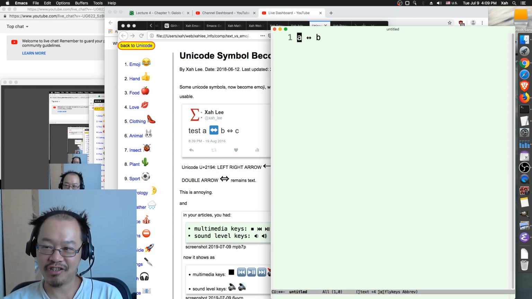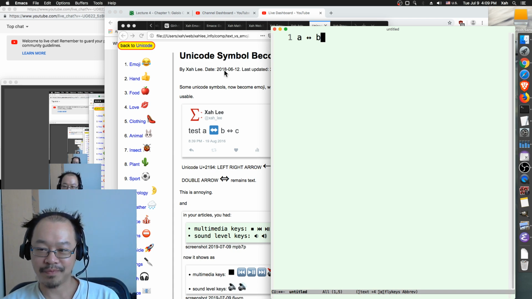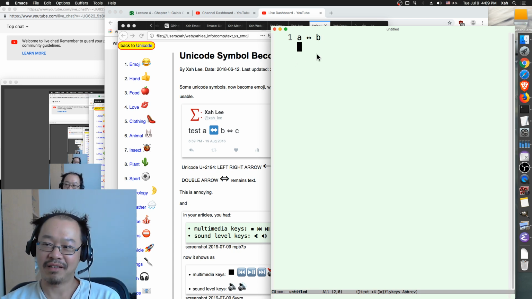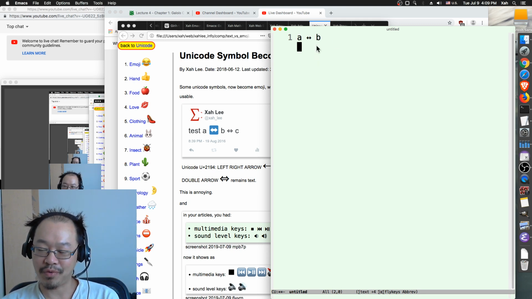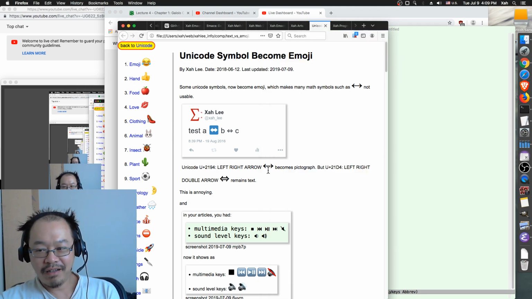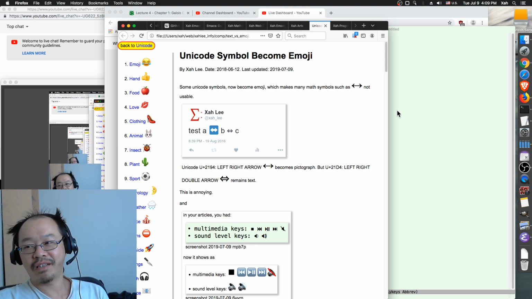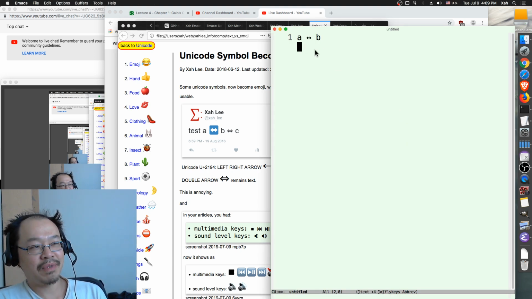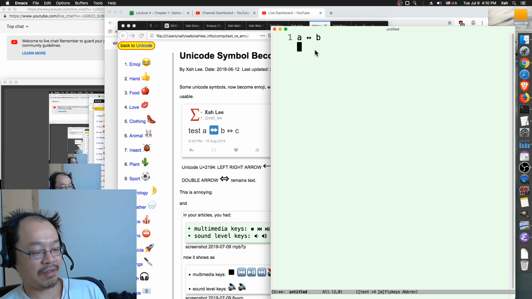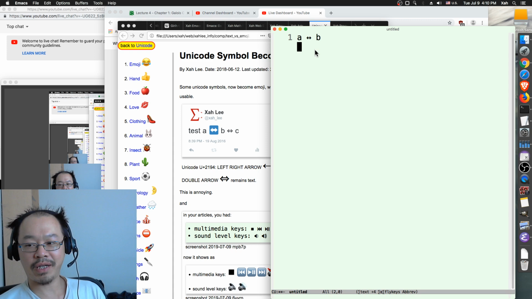Well, not the same, but it implies in both ways. So when you have this in math, A and B have the same kind of requirement structure.